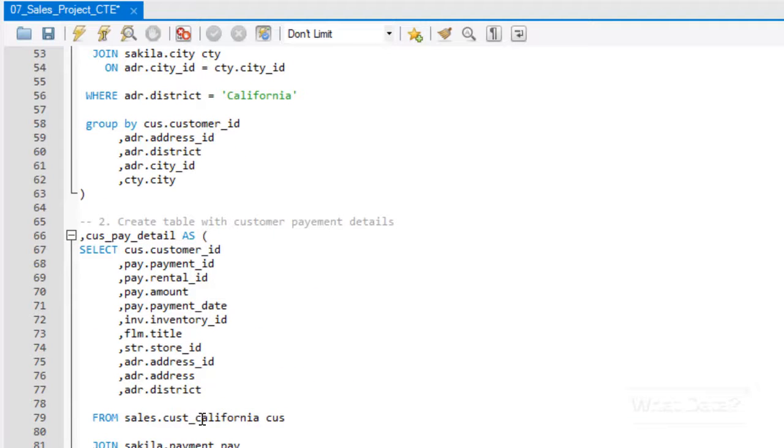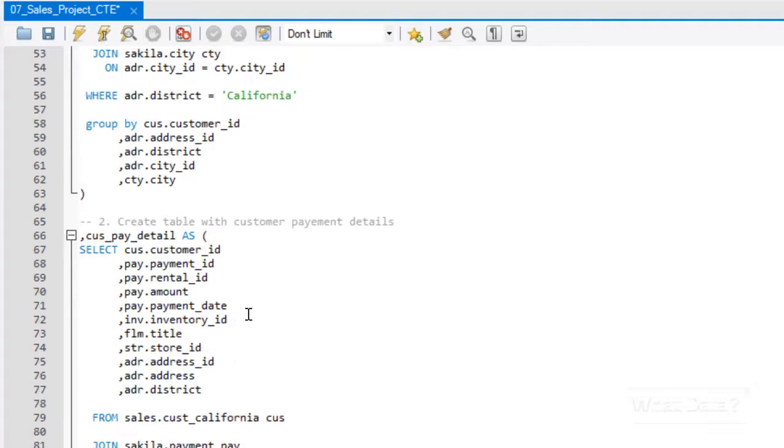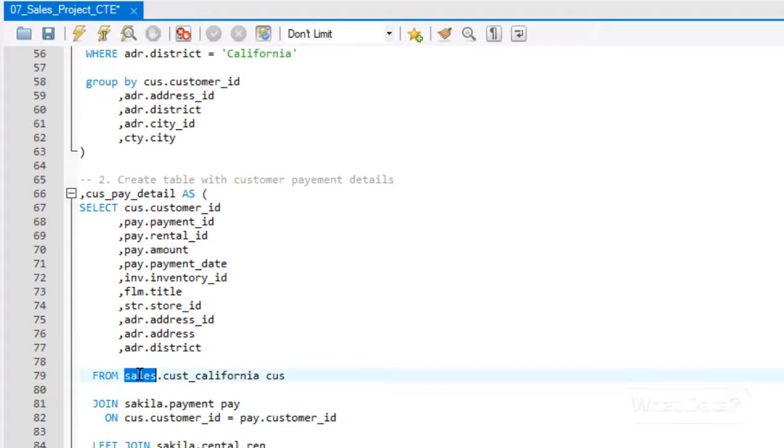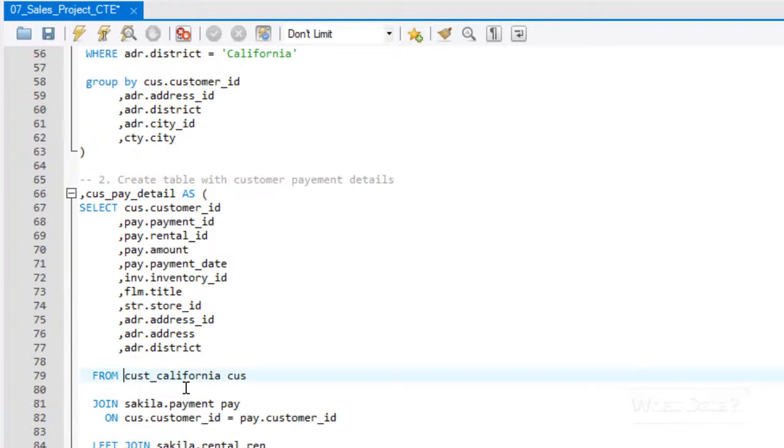So from here we had sales Cust California. In this scenario, as we're not writing to the sales, we can call our Cust California from our with clause, our common table expression, and use it within our next common table expression.